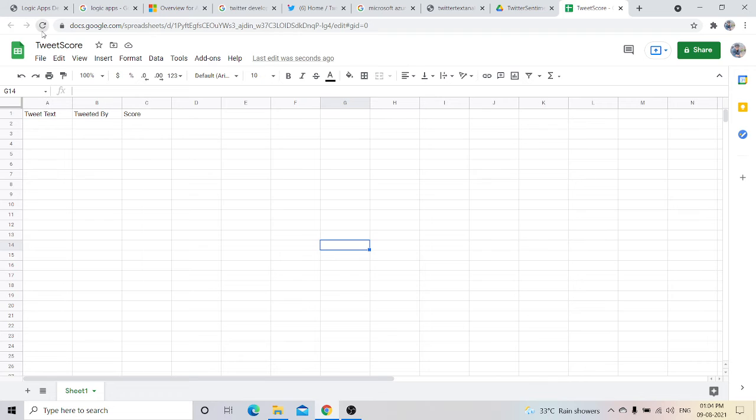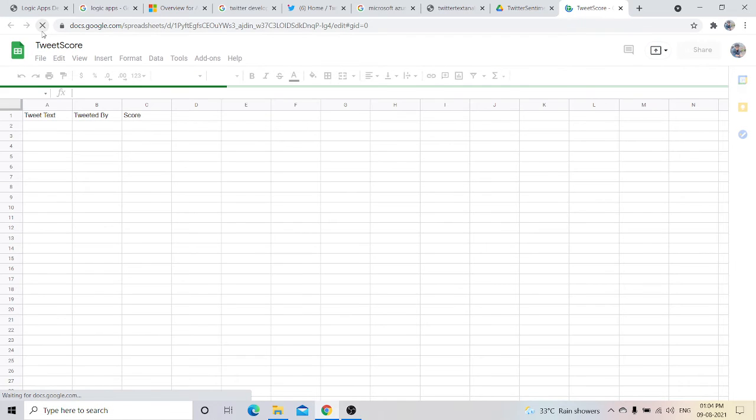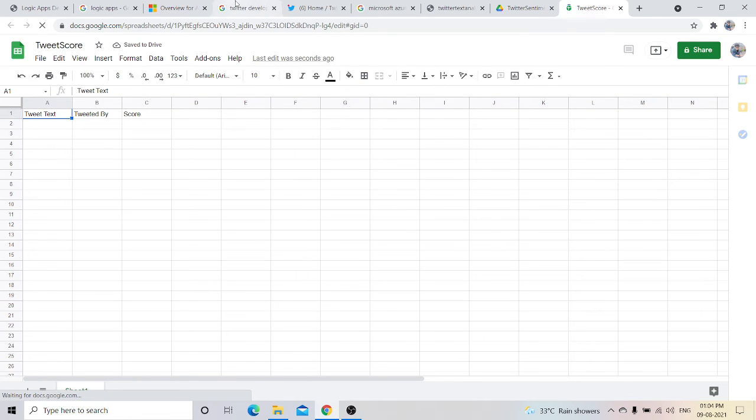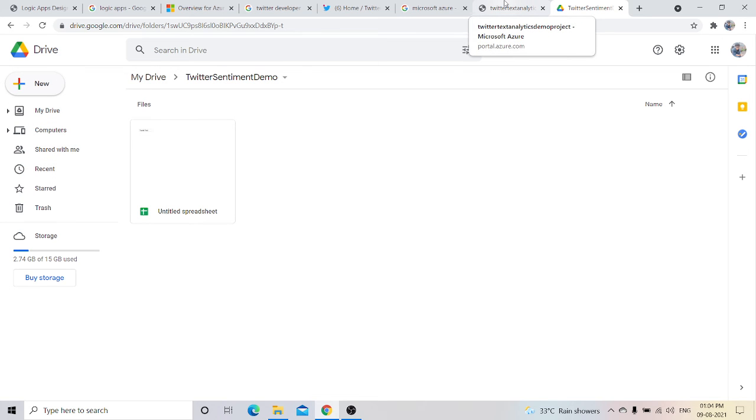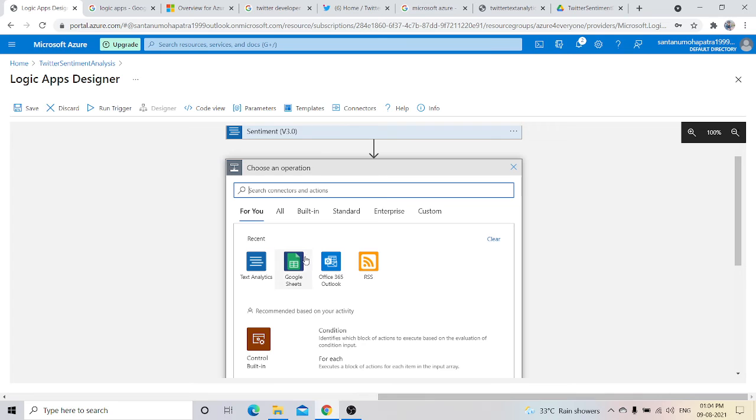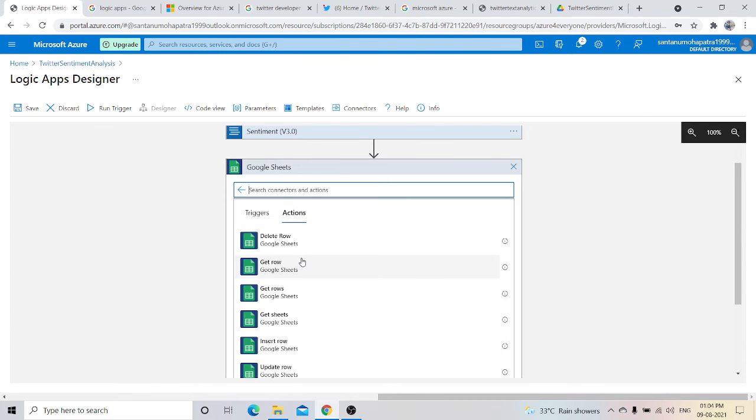So for the safer side we need to reload this page, check whether all of it's saved. So it is saved, so we will just close this tab, go to the Logic Apps again, then we'll click on Google Sheets.